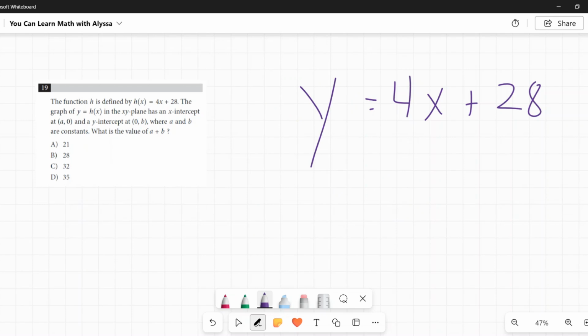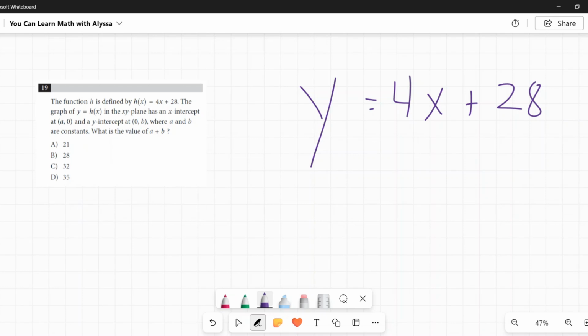This literally, the first line could have been y equals 4x plus 28. Add the x and y intercepts together. That's what this problem is. They love putting in extra words that are frankly unnecessary. It is part of the testing process. It is a test to see if you can get through their word mess.